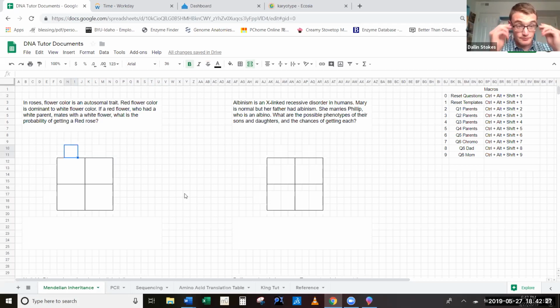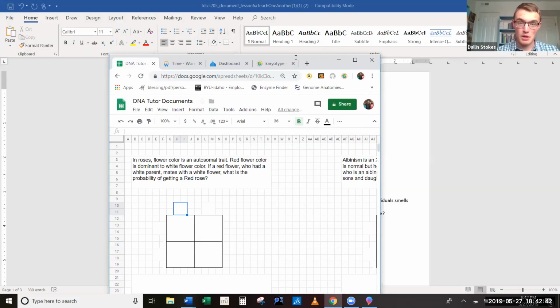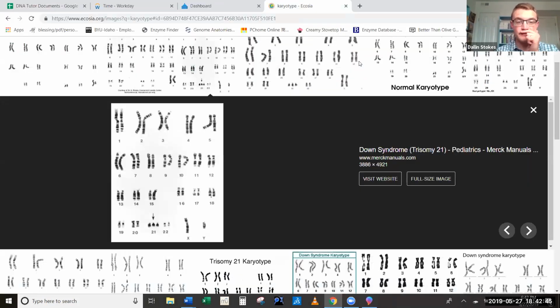the first example here. In roses, flower color is an autosomal trait. Now, pausing right there, what is an autosomal trait? There are two different types of traits, autosomal and sex-linked. Here's a little picture of a karyotype right here. A karyotype, we mentioned them a little bit at the beginning of the semester. But a karyotype is just a photograph of the chromosomes in someone's cell. Now, this particular individual has Down syndrome. You can see there are 3 chromosome 21s there. We've gone through and sorted out all of their chromosomes from chromosome 1 down to the 23rd set, which is the sex chromosomes there. And this particular individual has 3 there. But everywhere else, you'll notice that there are 2 of every single one.